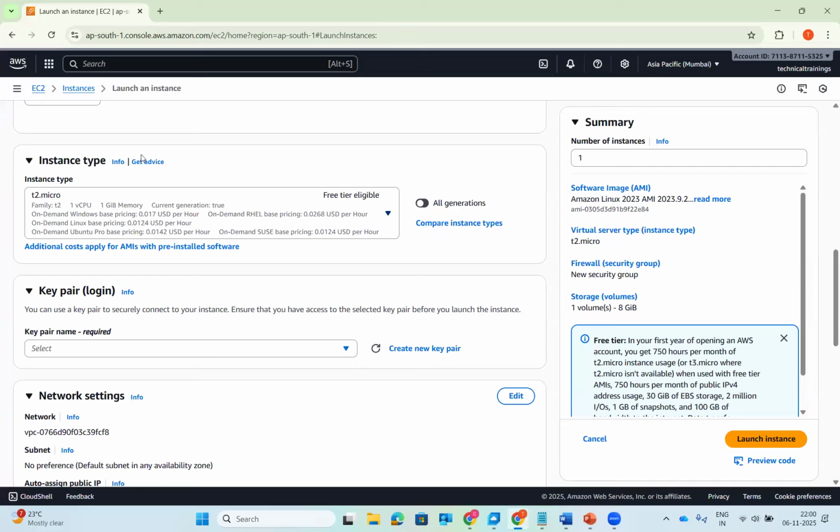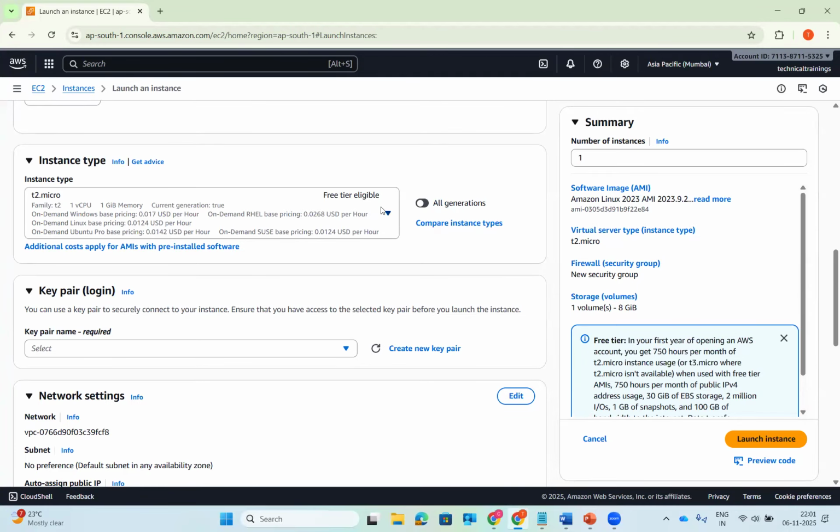As long as I fall under the category of free tier eligible, Amazon is not going to charge me, but I have to stay within the limit of 750 hours. Amazon says that in your first year of opening an AWS account, you get 750 hours per month of T2 micro instance usage without any cost. So as long as it's free tier eligible, Amazon is not going to charge me anything.